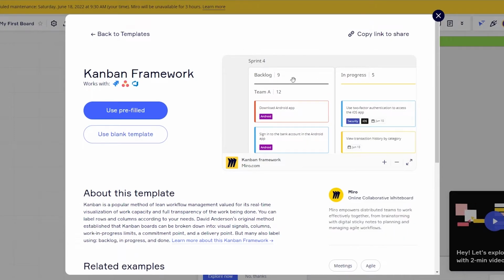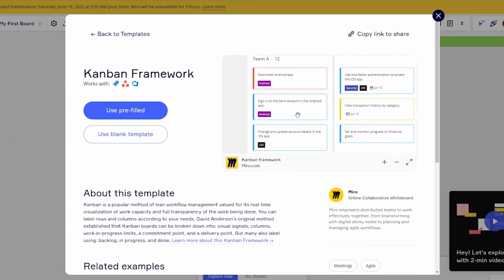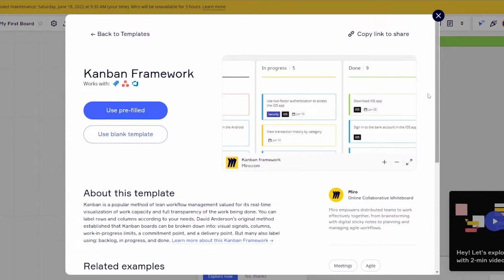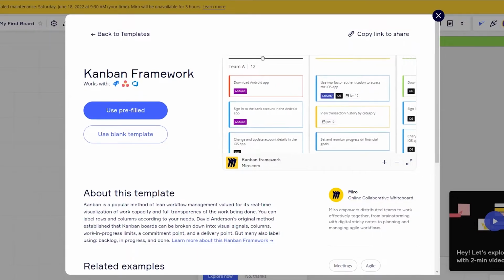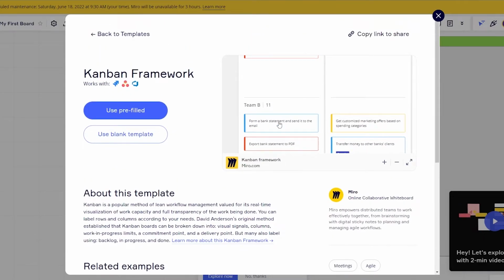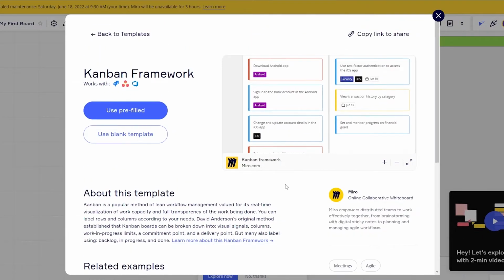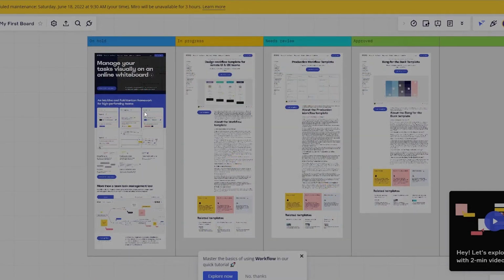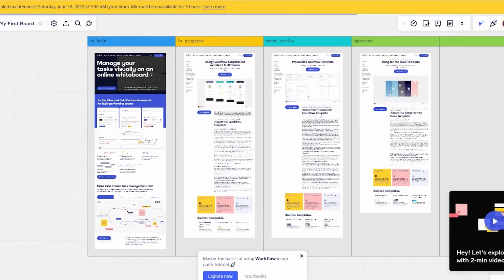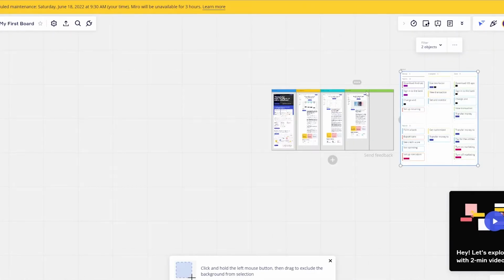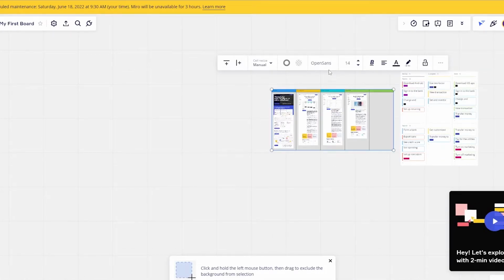You just add the name at the top, and then you put different tasks over here and assign people to them. You make different boards with different names, in progress, done or failed or abandoned, whatever. And then it's pretty simple. You can even add different teams as well. So as you can see over here, team A, team B. So actually, let's go ahead and use this pre-filled template as well. And now let's go ahead and add that over here. All right, so it's added over here onto the left side. Let me actually delete this one real quick.